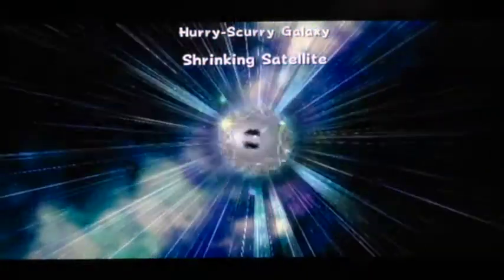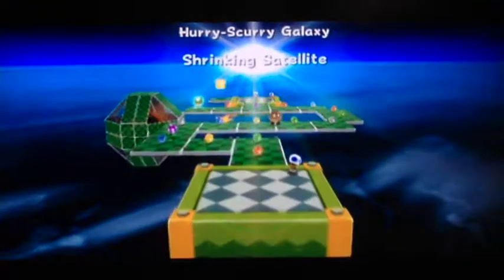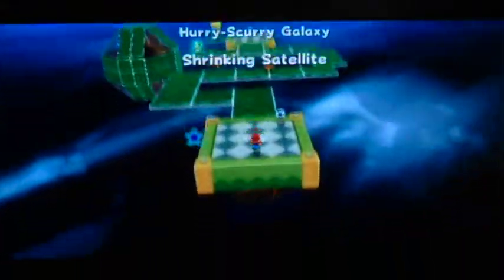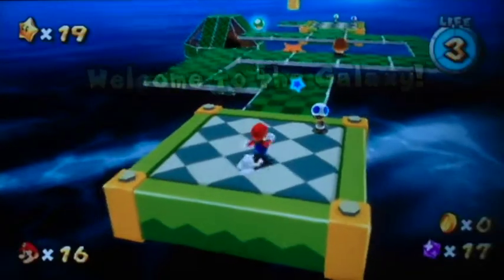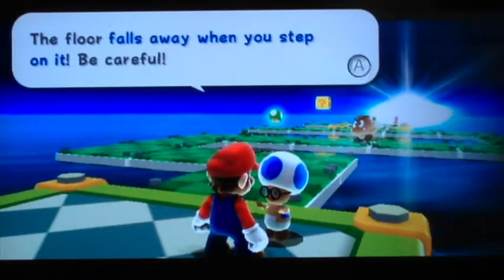So, Shrinking Satellite. Shrinking Satellite indeed. Okay, now there's a black hole. So I will not be falling off the galaxy into the black hole. So let's not fall off the galaxy. We've got a group to take care of, with that blue turret with his glasses on. Okay, the floor is far away. When you step on it, be careful.